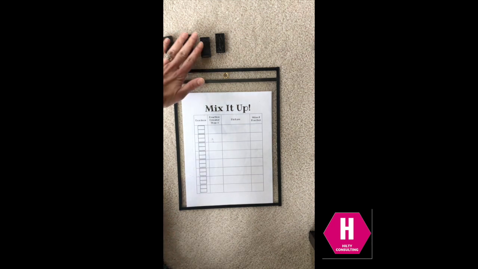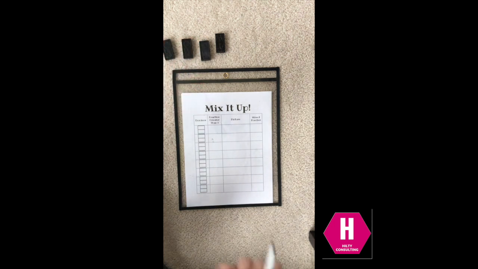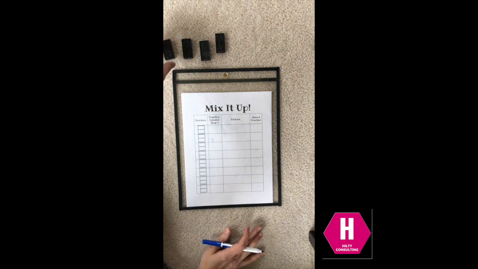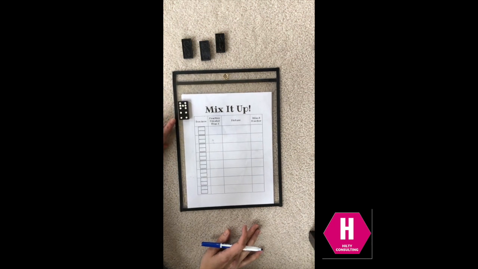What you're going to do is you're going to need some dominoes and something to write with. So I'm going to pull a domino, and I'm going to keep it as a fraction greater than 1. That means it's larger than 1 whole. So right now, our 4 is our denominator, which tells us how many parts make the whole. 7 is our numerator, which means how many we have, the quantity and the value. So our fraction greater than 1 is 7/4. It's going to take 4/4 to make 1 whole.